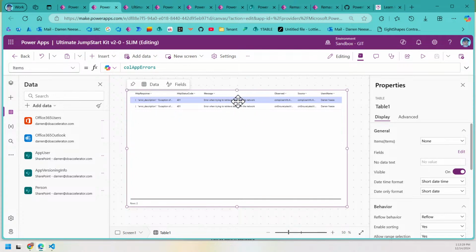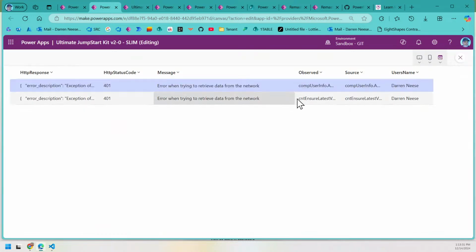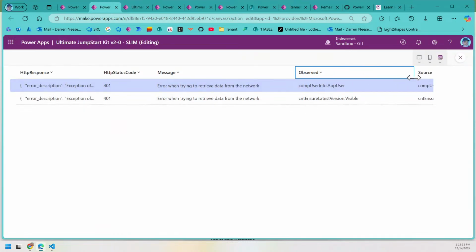Okay, so we will remember that the response there can be long. This doesn't seem very long, but maybe it could be in the future. And it's going to tell you this happened in a component, the app user, and this is in a container.